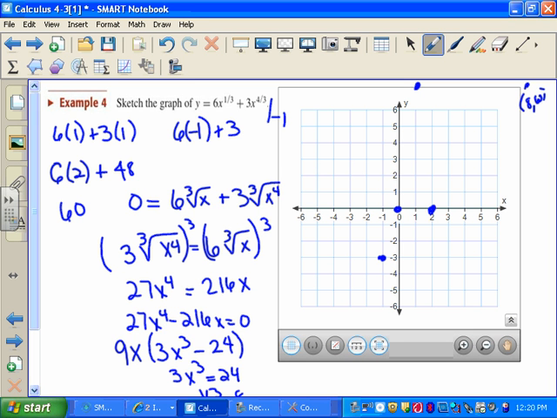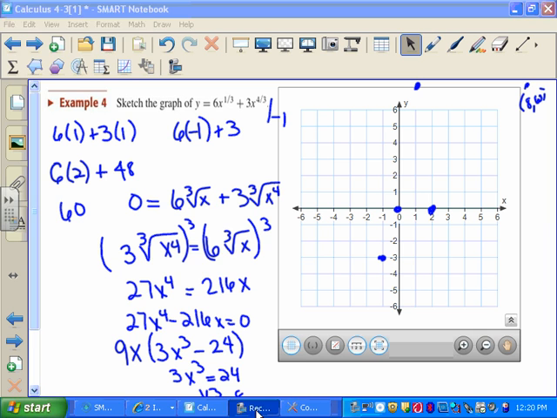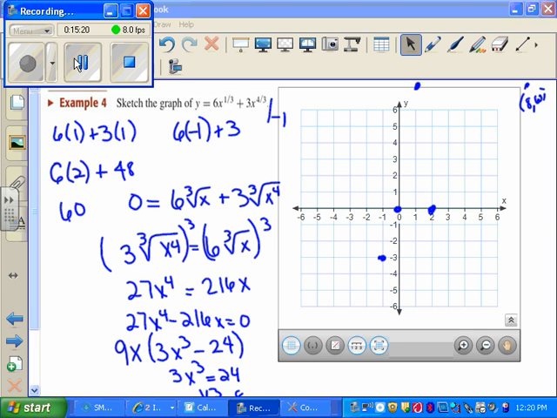And so what I want to do is I want to say, okay, if I need more test points, I want to go ahead and do more test points. Okay, so I'm going to pause right now, and I want you to do some test points if you can. So go ahead and do a couple of test points. Okay, so I'm hoping you have some test points. I also have some test points.